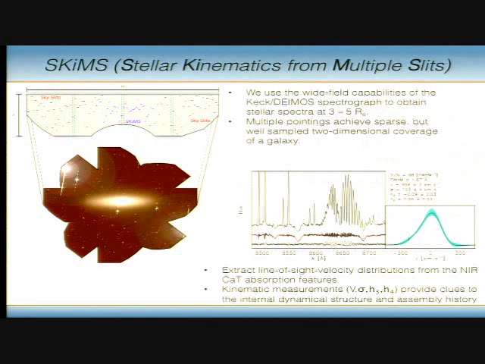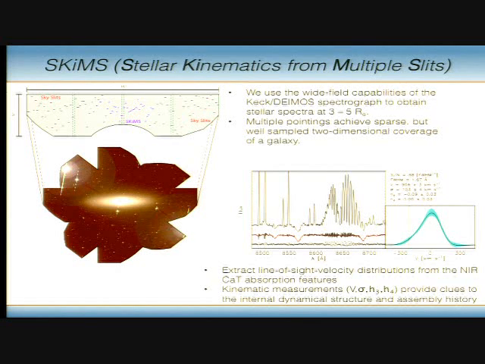The way we're going about doing this is we use DEIMOS. It's a wide field spectrograph on Keck. Nominally we use this multi-slit mask on DEIMOS to target globular clusters. But in the background of each one of those slits, there's enough space for us to also get a little bit of galaxy light. So if we use several different masks, we're actually getting random measurements of the stellar velocity field all over the face of the galaxy. And we take fairly long exposures, so we get pretty deep spectra.